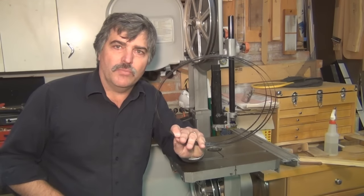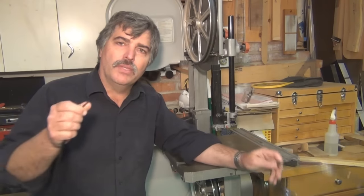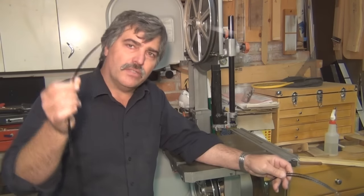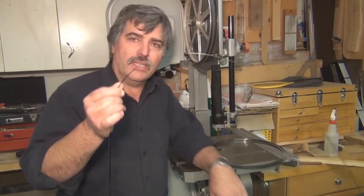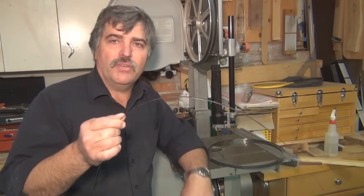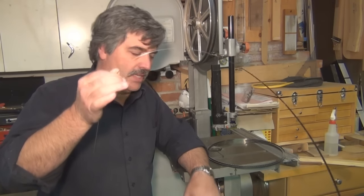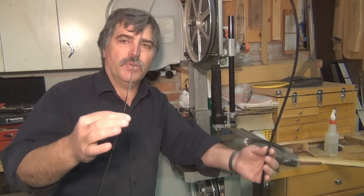So here's the blade that I'm going to be putting on the saw, and it's wrapped up in a nice little coil. Here's the one that I just took off. Kind of ungainly and hard to deal with, but it's not all that difficult to get it into that nice compact package. This blade's still sharp. I want to save it. I want to use it again.